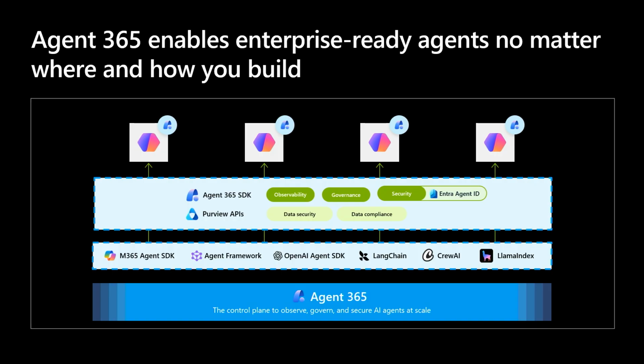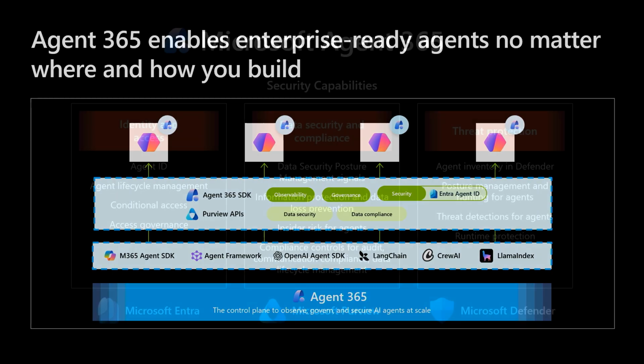For data security and compliance controls, including sensitivity labels, DLP, data lifecycle policies, all of these work in the M365 surface area, such as Teams, where the agent is interacting with users. Microsoft also provides Purview APIs that developers can use to wire the data controls into agents they are building for other scenarios. Regardless, enterprise customers can configure and enforce their own Purview policies to get it going at runtime. We are looking into making this even easier from a developer perspective. So, same agent, two extension paths, one built-in and one with a runtime hook.